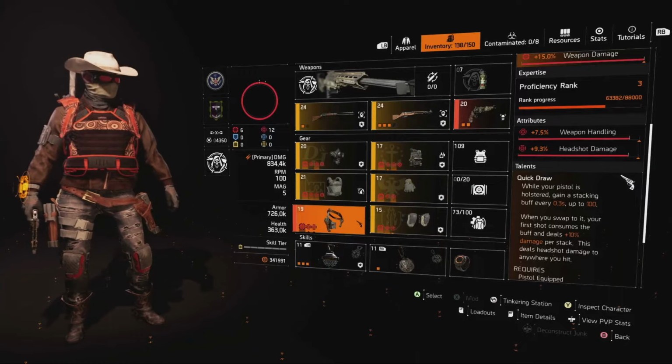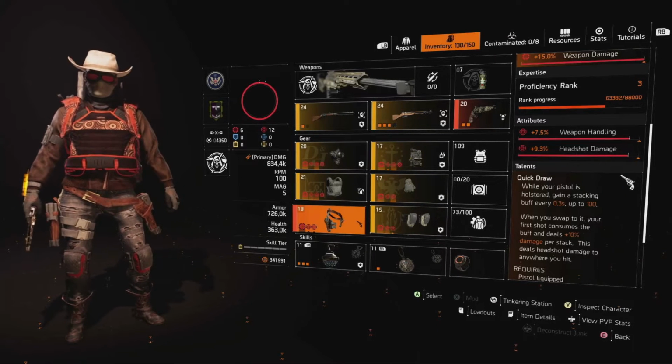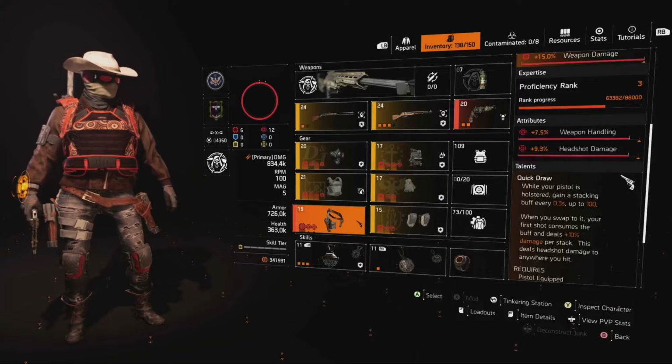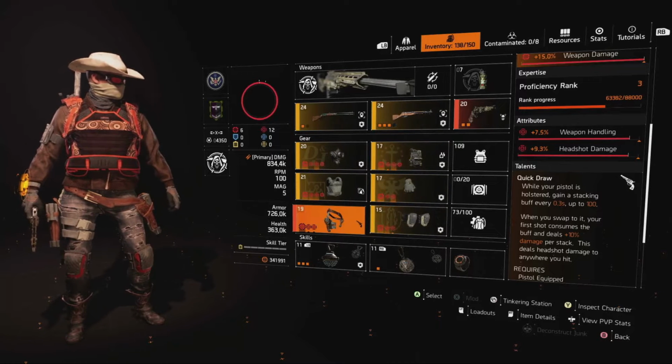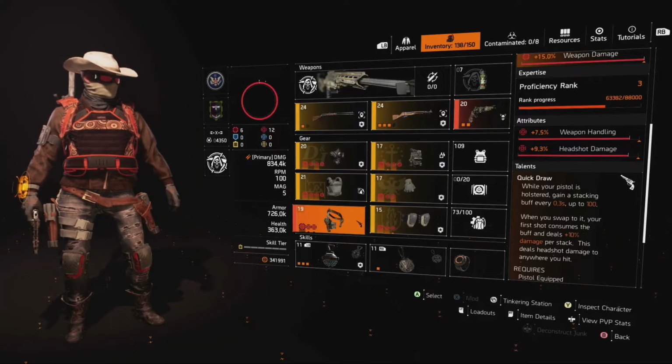While your pistol is holstered, gain a stacking buff every 0.3 seconds up to 100 stacks. When you swap to it, your first shot consumes the buff and deals plus 10% damage per stack, so that's up to 1000% damage. And it deals headshot damage anywhere you hit. The only requirement is that you have a pistol equipped.